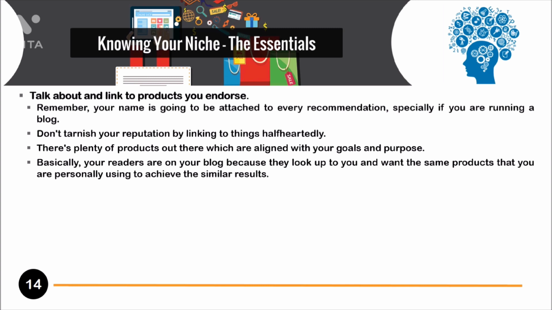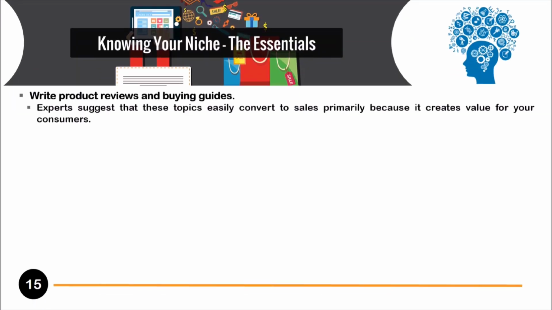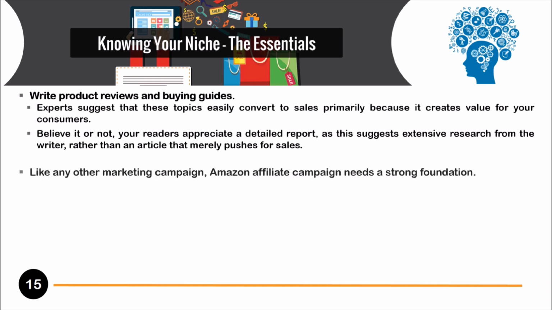Basically, your readers are on your blog because they look up to you and want the same products that you are personally using to achieve similar results. Write product reviews and buying guides. Experts suggest that these topics easily convert to sales primarily because it creates value for your consumers. Believe it or not, your readers appreciate a detailed report, as this suggests extensive research from the writer, rather than an article that merely pushes for sales.